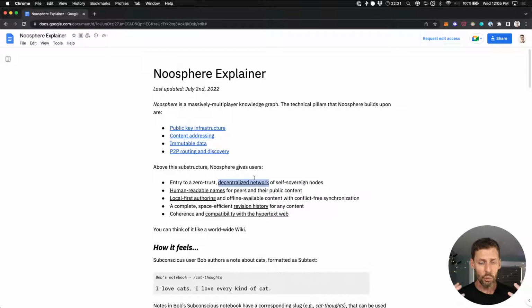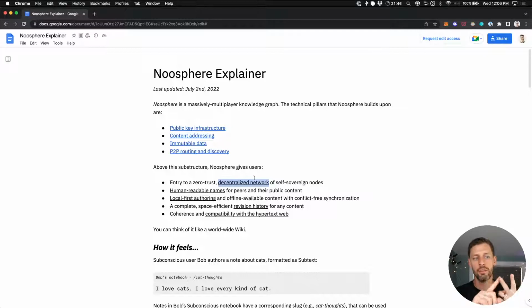So when I started digging into Noosphere, what I realized is that Noosphere was a mishmash of a lot of these technologies that I've been around, but I don't actually really understand how they work. And so by digging into Noosphere, I'm hoping to increase my understanding of Noosphere, certainly, trying to understand whether it solves the problem that it claims to solve of allowing for interoperability or a multiplayer knowledge graph at scale. But I'm also trying to drive my understanding of the underlying technology that Noosphere is built on top of.